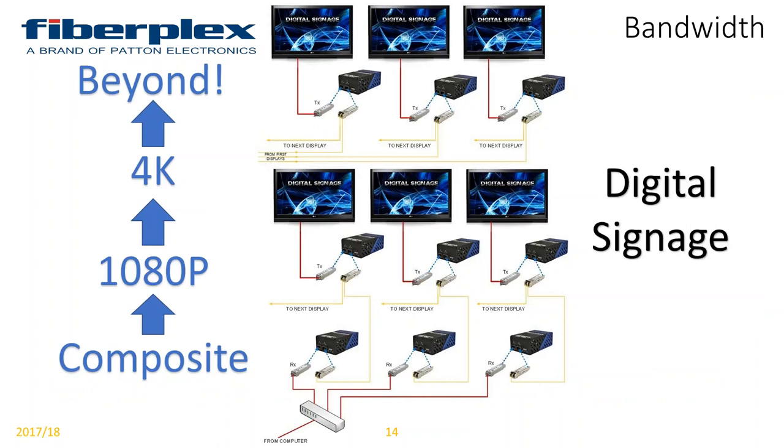This is a great example of an upgrade path for fiber optics and the FiberFlex solutions. Pictured there is the TD-6010. This gives us the ability of having displays today that are composite video or standard definition. Then as we swap out to high-definition displays, we can get into 1080p just by swapping out a module, leaving the infrastructure alone, then up to 4K and beyond. So the ceiling isn't there, and we can give you upgrades with the same infrastructure, which ties into cost.